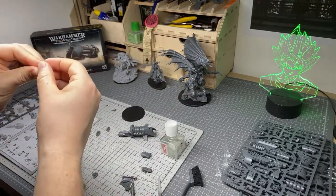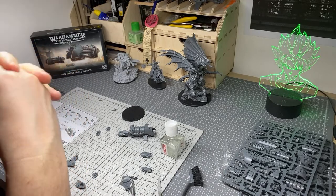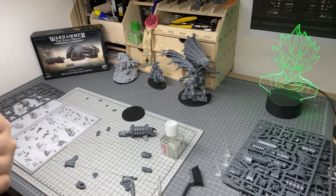So yeah, new Angron, it's nice. I prefer Mortarion though. I really do. I much prefer Mortarion.